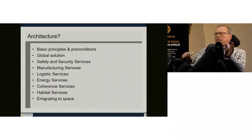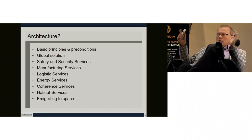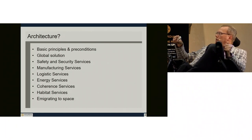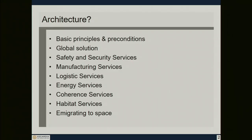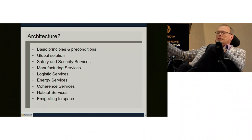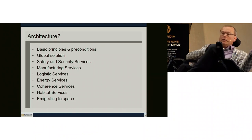I want to talk to you about architecture. Architecture is maybe a bit of a strange thing, but we do need it when we have to go to space. When we want to go to space, we want to create a habitat, but before we can create a habitat to live in, we need all kinds of services that will support it, like security services, manufacturing services, all that kind of services. And the nice thing is, on the one hand, you need an architecture to create all the services and to make them work together. On the other hand, all those services also provide an opportunity to make money, because you can make a service-oriented architecture. You can create logistics as a service in a commercial way, and that way you can make money.